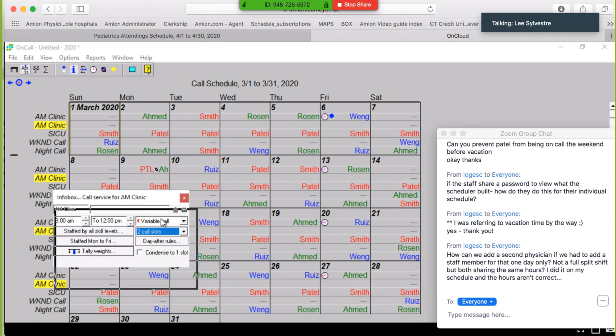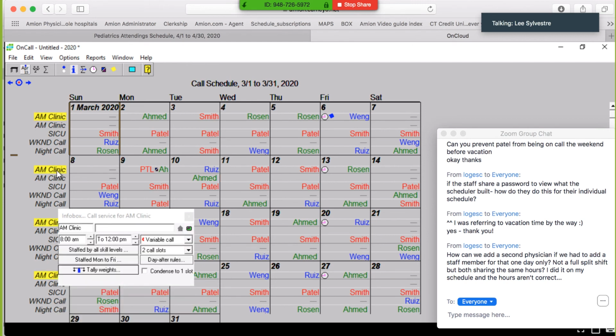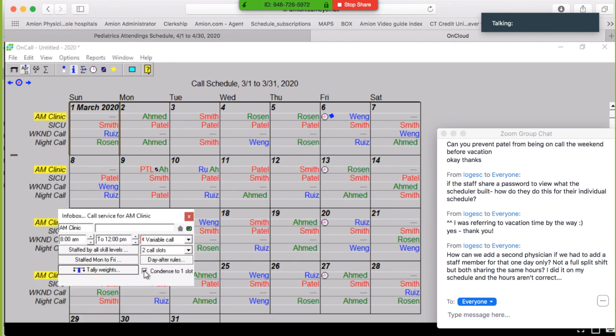And for the moment I have 2 rows. I'm going to add a second person to work. Ahmed's going to help out again that following day. And to keep this clean, I'm going to click back on the name of my service along the left and condense it down to 1 slot again. So here's a bit of a nice kind of A-B comparison. Here's splitting a shift between 2 people. 1 person takes over for another. And here on the 10th, Ruiz and Ahmed work the entire shift, the whole shift long.